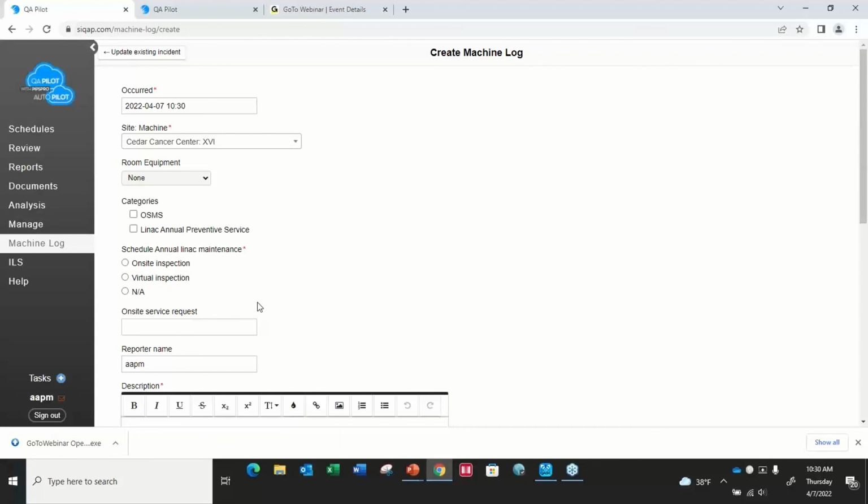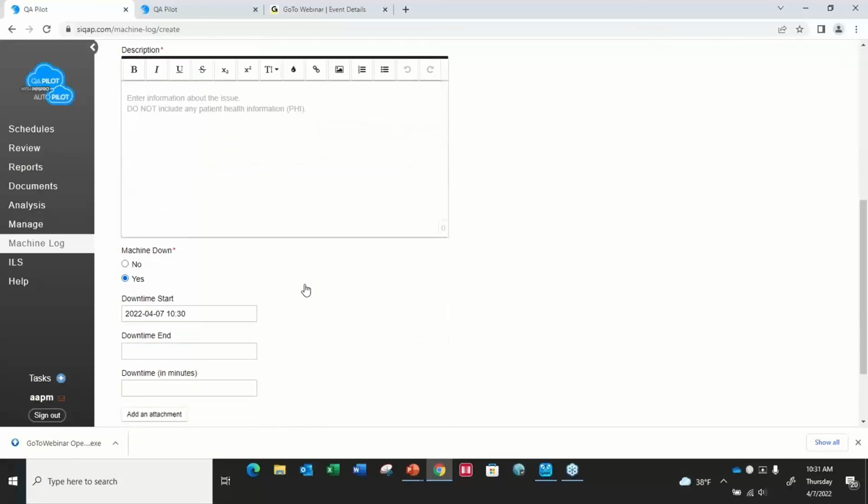So we've expanded the number of custom fields that are available, which you create in the manage section. We have people using it for their physics servers, or as a way to communicate with their IT group, or for their Linux accessories and their QA devices as well. If something comes in for service, you can mark it as machine down, device down, and enter information here.